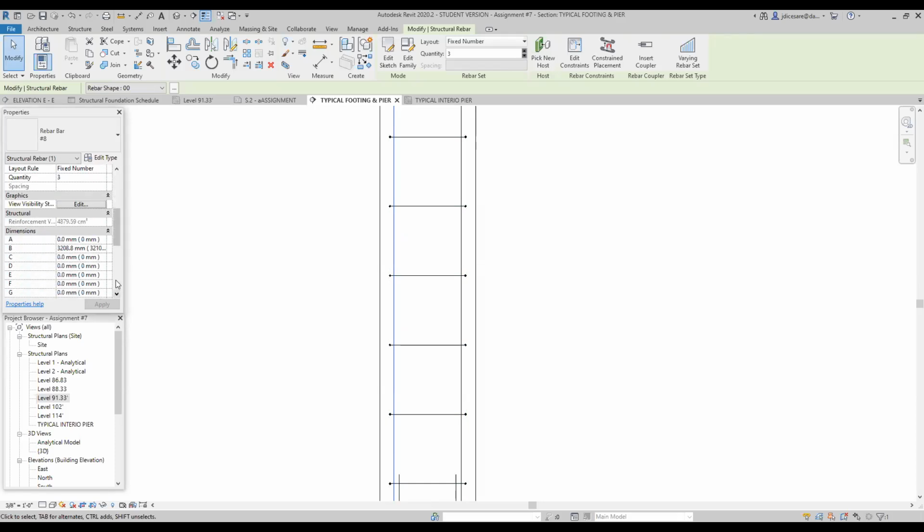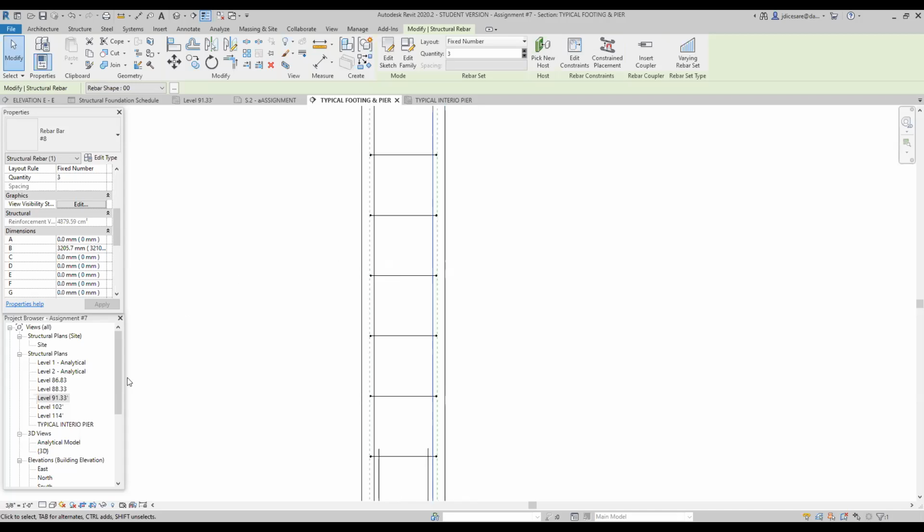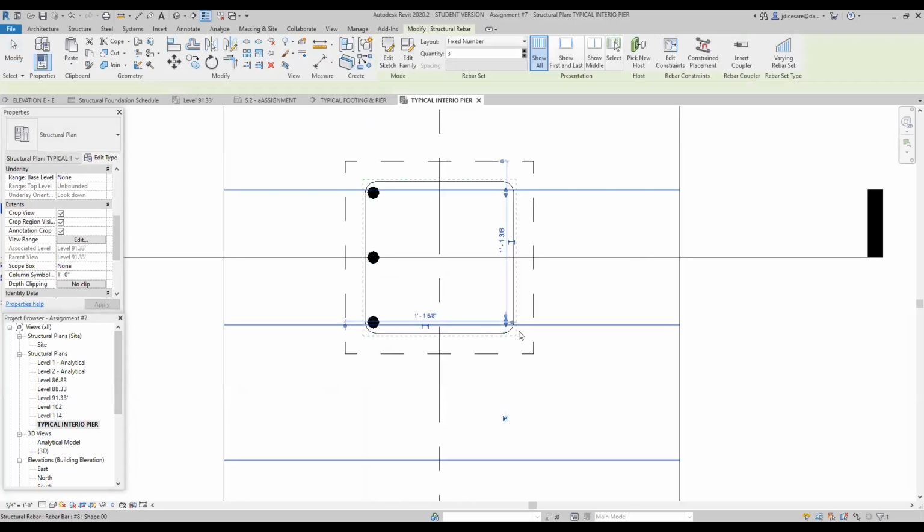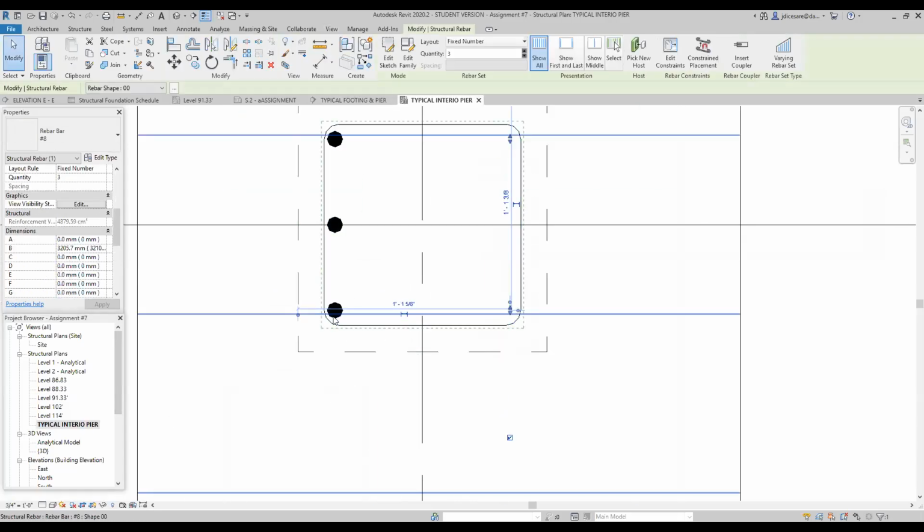Where was it? Here, quantity. I had 1 before and I changed that to a 3. Now, if I do the same thing here, for example, if I pick this one here and I put 3, it's going to put 3 bars. I had only put 1 when I sketched it in the first time. I should have put 3. And then after that, once I fixed that, I simply went back to typical interior pier. And of course, for some reason, okay.